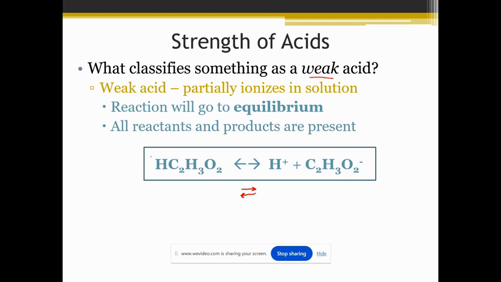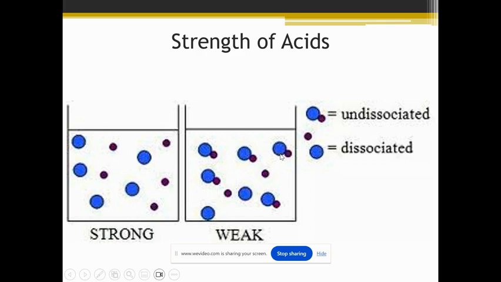We're going to have both reactants and products present in our sample. If we were to look at this, if we had a strong acid, it would all break apart. If you have a weak acid, a little bit of it is going to break apart and be these ions. But most of it is going to stay together. So this would be like your hydrogen and chlorine here. And this could be like your hydrogen and your fluorine here. So you'll have a few fluorine break apart and be kind of left behind. But most of it is going to stay together as an ion.